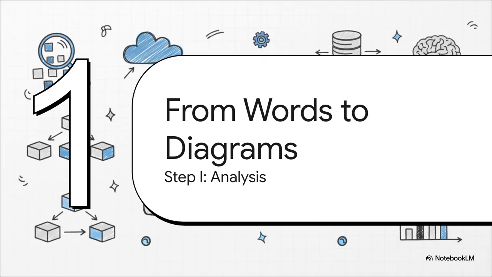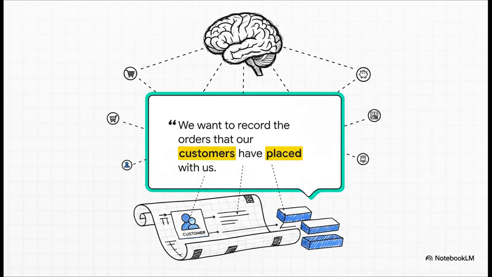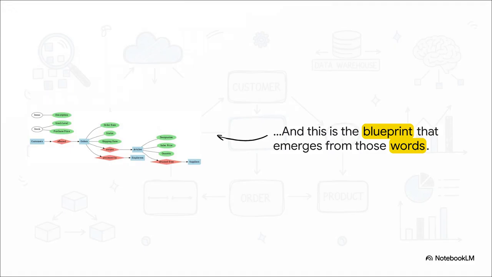So let's see how this actually works. How do you get from a simple request all the way to a structured plan? This is where the magic happens. It all starts with something like this, a business owner just describing what they need their system to do. This right here, this is our semantic model. It's just words, a list of requirements, but hidden inside this description are all the clues we need to build our blueprint. And boom! From that simple paragraph, we get this, a conceptual model, also known as an entity relationship diagram. It shows how all those words get turned into a visual map.